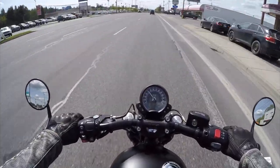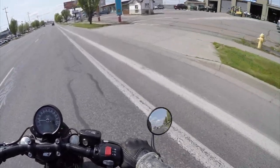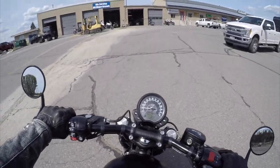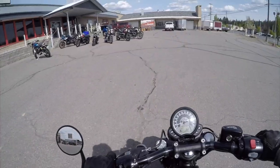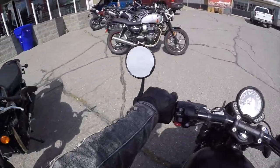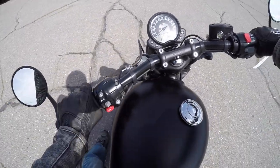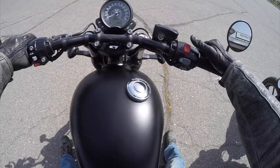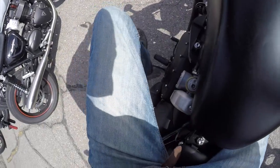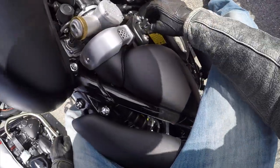Let's get this turned in. Try and watch out for that pothole. Put it back where it belongs, because that's what you do. Turn it off. Put it in first so it doesn't roll forward. And, oh yeah, keys out over here.